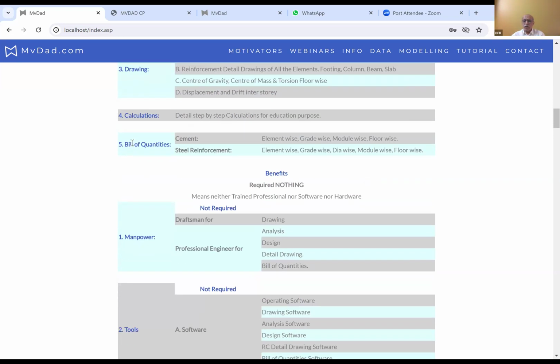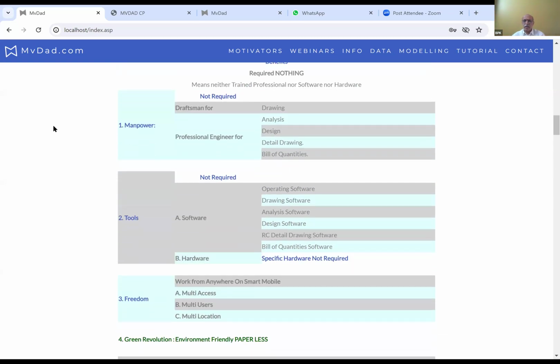Fifth is the bill of quantity, which we require at the time of execution. Cement, element-wise, grade-wise, module-wise, floor-wise. Similarly, steel reinforcement, dia-wise also, so that the builder can place the order as per site conditions and requirements.